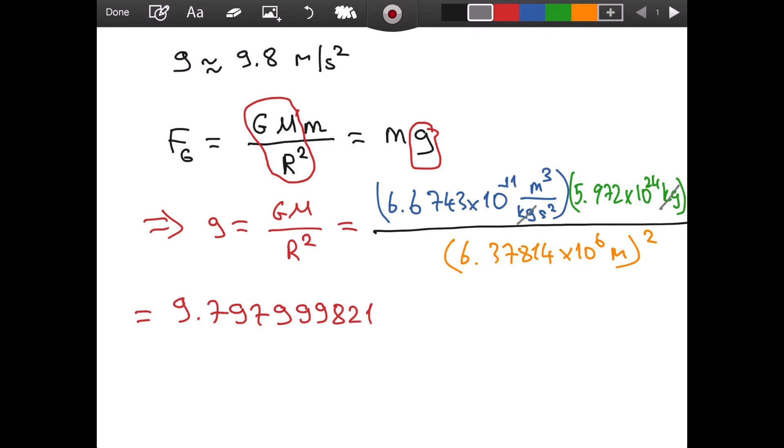Kilograms cancel. We see that this is a meter squared. It cancels with the cube here. So we are left with meters divided by seconds squared. We have meters per second squared. So if we put it in two significant figures, this is equal to 9.8 meters per second squared.